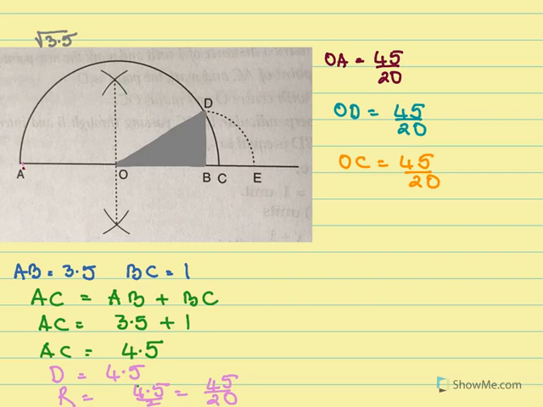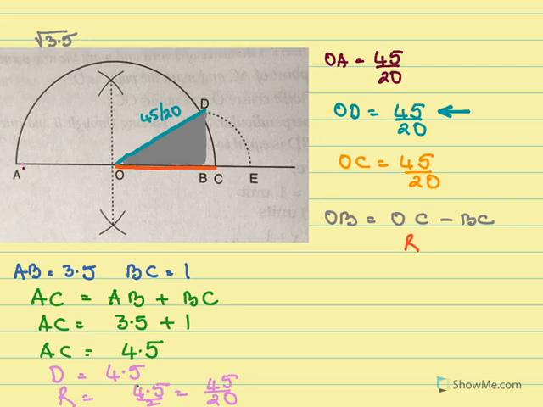We're now going to focus on this triangle OBD. We already know that OD was the radius here. We mark this here, OD, and that was 45 by 20. Now we need to find the side OB. Now how to find OB? If you look up in the figure, you will see your OB equal to OC minus BC. Let me show you that. So here is my OC, which is radius. And from there, I subtract this BC.